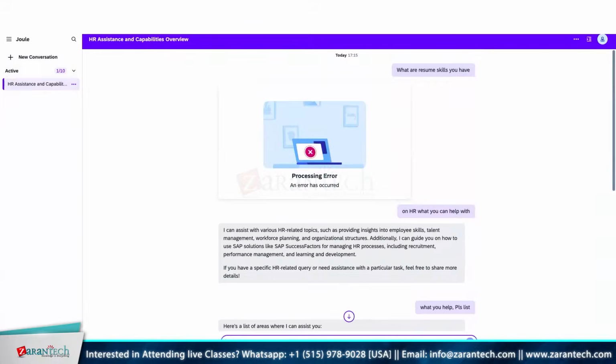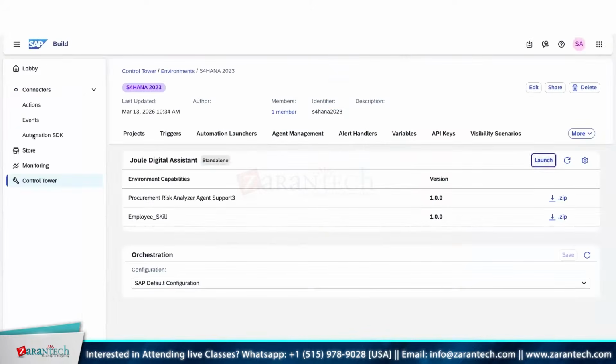So this is how you come and check it in the Joule, and you will get it directly from that. Okay. So this is how you can see. So you have completed all 4 labs in this. Okay, you can practice better and then you can just get these things done.